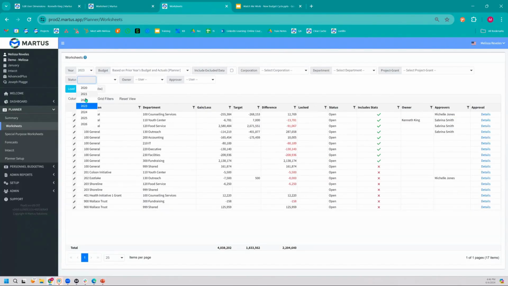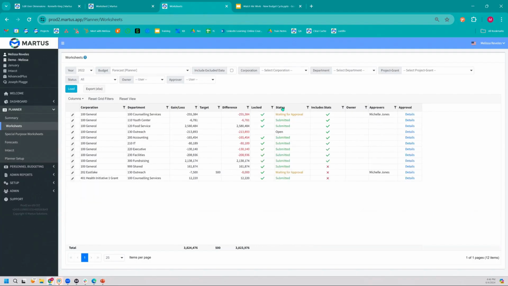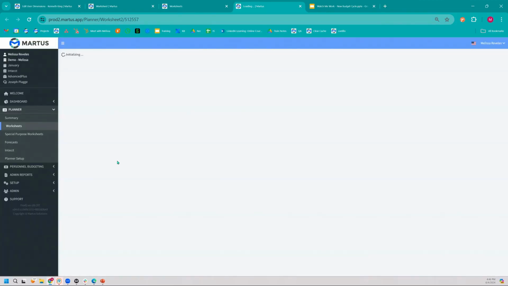This is why setting that default fiscal year is so important, because as you're trying to work on different things, it makes it so much easier to make sure that you are in the budget you're expecting. Another helpful tip is that if you are working in a non-default budget for whatever reason, and you're looking at the different worksheets, if you hold down Control, or the Command key if you're on a Mac, and click, Martus will open that in a new tab. Then when you go back to your worksheets page, it's still filtered the way you're expecting, unlike what I just did and completely confused everybody.